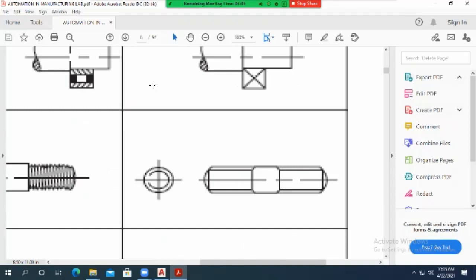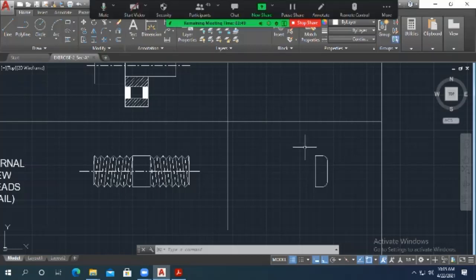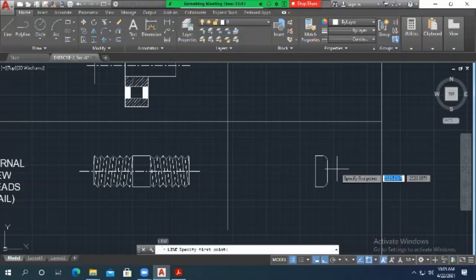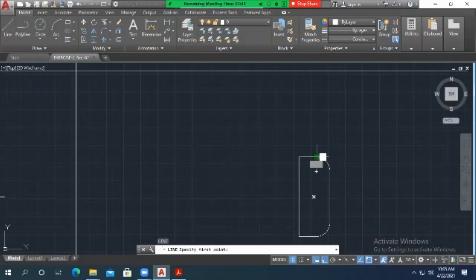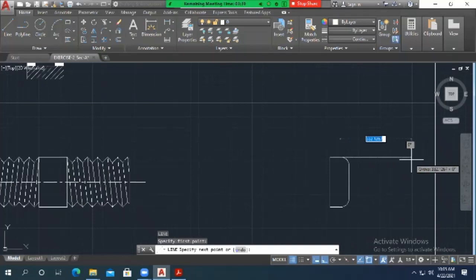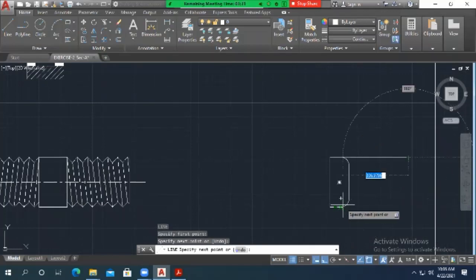Why do we have these two lines? The outer one represents the major diameter, the inner one represents the minor diameter. Conventionally we don't draw the threads, we just draw those two lines, the major and minor diameter, the limits of that. So line, enter. This is the point where we'll start. Ortho is on, so that is why we have perpendicular lines.